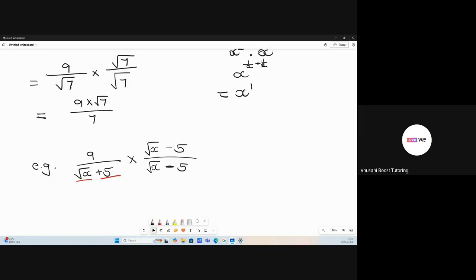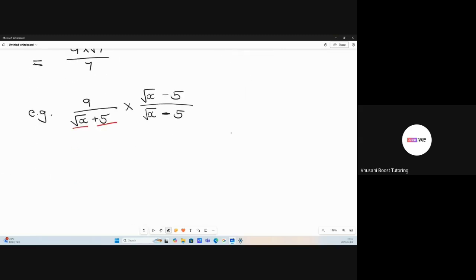Right? And the reason why we do the conjugate is because eventually we want the square roots to cancel out. If you keep it positive, there is always going to be a square root that remains in the denominator, right? Even if this was a negative, you would have to change it to a positive, so that you are able to cancel out the square roots at a later stage, right? Okay, so let me show you what I mean by that.